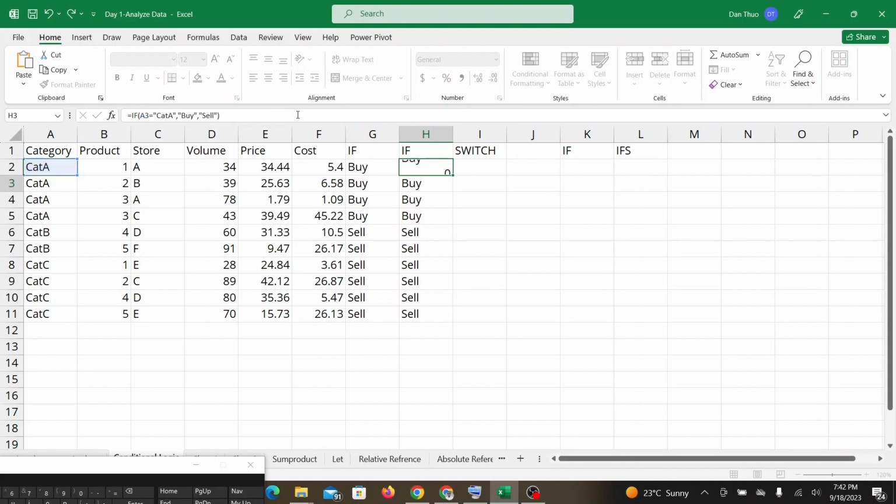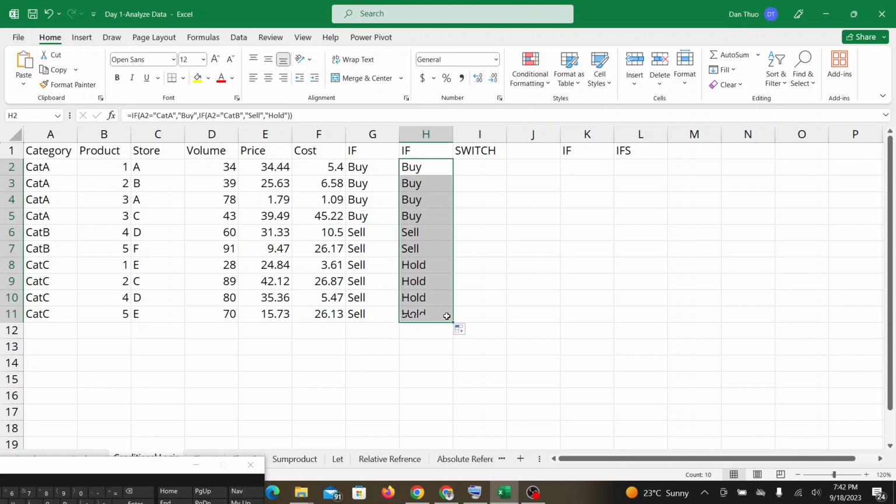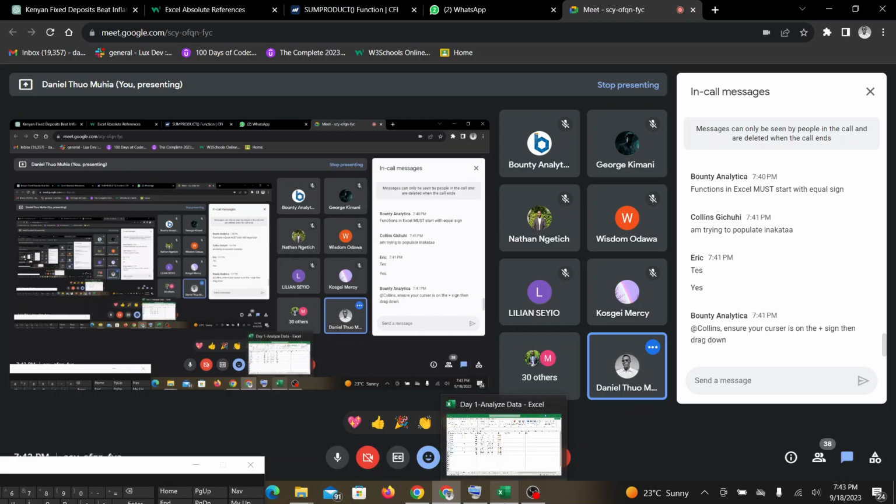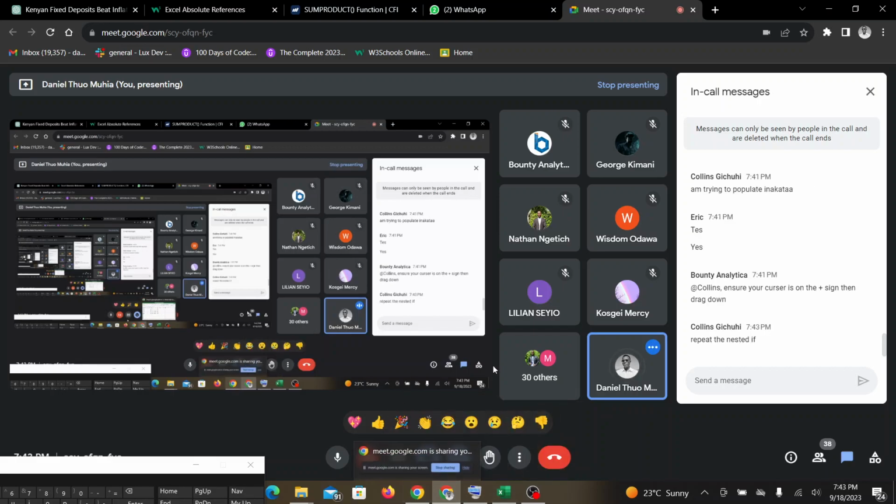Let's close the parenthesis, and we can update our formula by dragging it down. So where the category is A, we say buy. Where the category is B, we say sell. And if the category is not A or B, we return hold. Is that clear before we proceed?